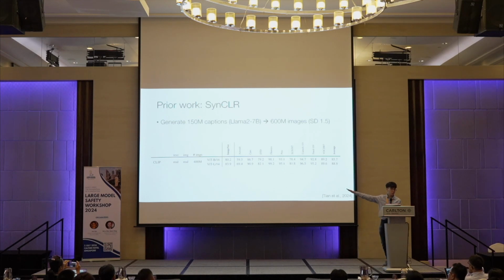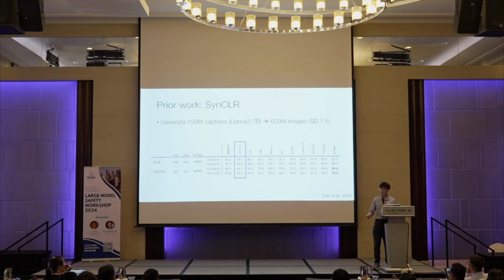This is just with the real CLIP model from OpenAI. And on each of the columns is a different supervised classification data set that they tested the model on with linear probing. And they found that SynCLIP, their synthetic version, if you just zoom in on the aircraft data set, they found huge improvements on data sets like this, where you can bring your accuracy up from 60% to 80% just by training on synthetic data instead of real data. So this is super cool.